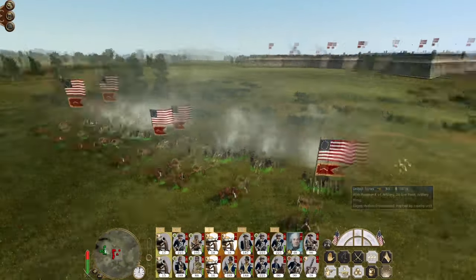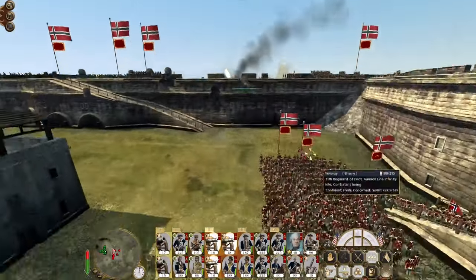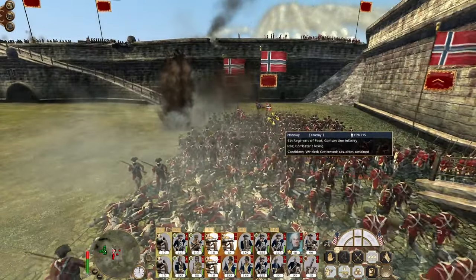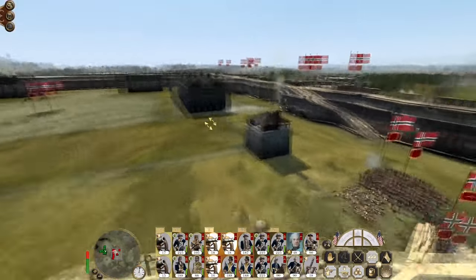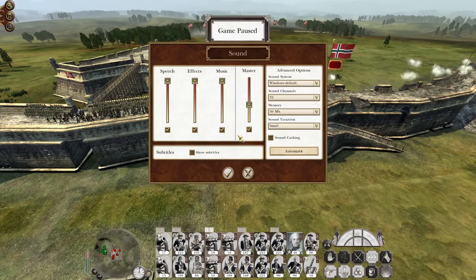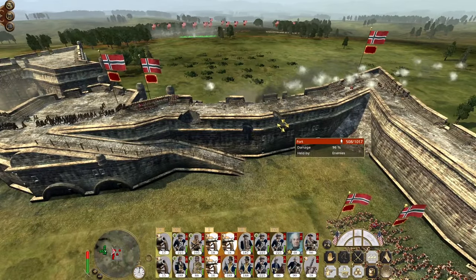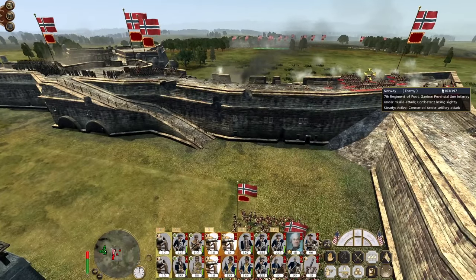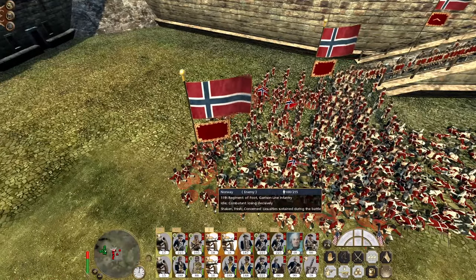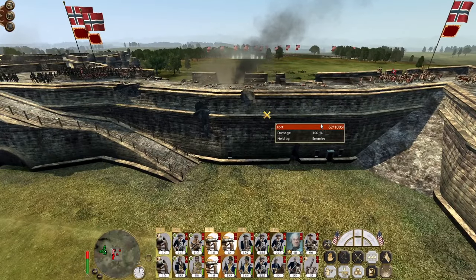Another artillery salvo, 91%, close but no cigar. Quick climb away. So damn dangerous. Okay, we've nearly made our breach. You form square. You have. Losing decisively. There we go. Here's our breach.